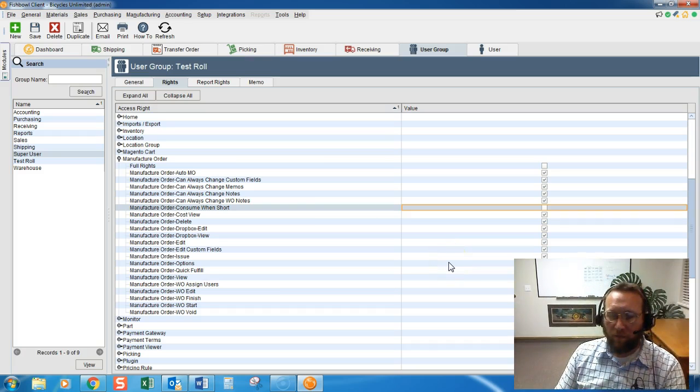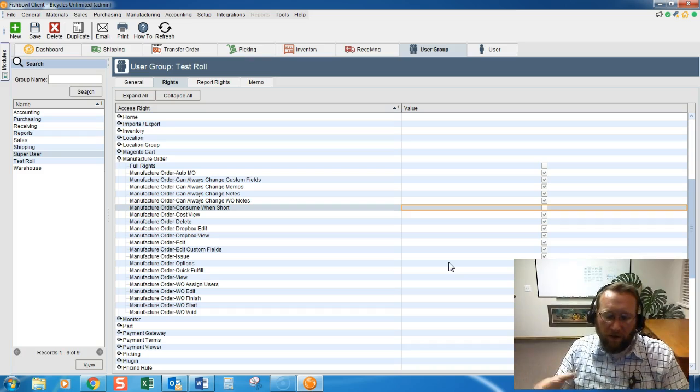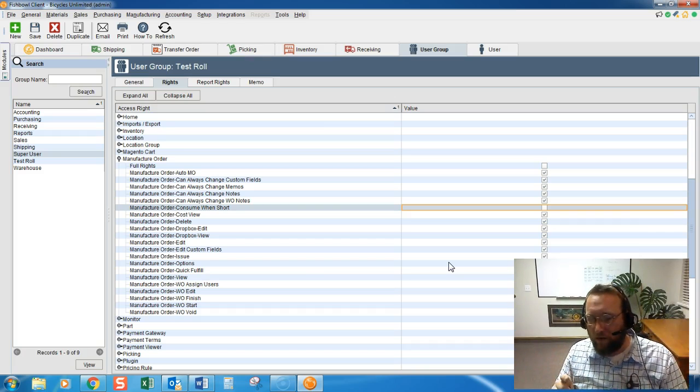This opens up potential for some very awful mistakes that the production manager would prefer not to accidentally have to make. What this means is when he's closing out a work order, if he's in a hurry, he can go through and hit next on the work order fulfill wizard. And I'll show you that in another video.